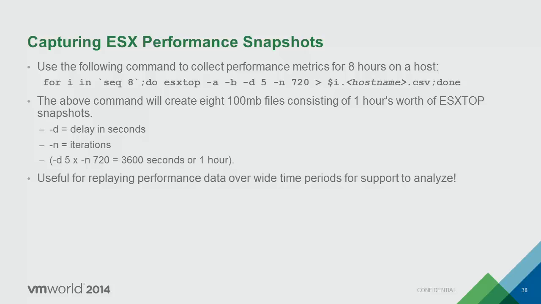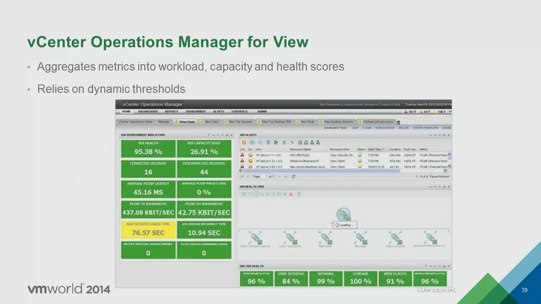So you run a performance snapshot on the host, kick it off for 8 hours. The next day you can come in and replay this. You can actually look at the performance data in a replay, or even give it to our global support team and have them look at it and try to figure out what might be going wrong. So just a nice tool for your tool chest in terms of diagnosing issues after the fact.